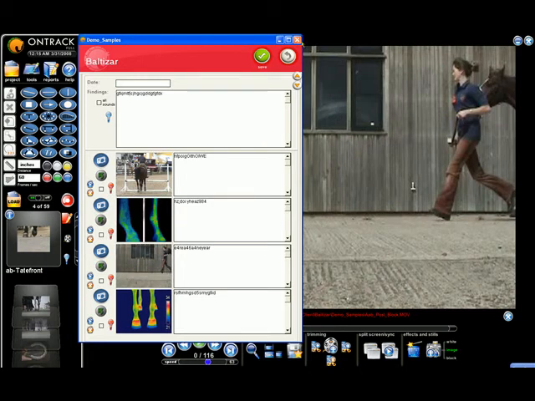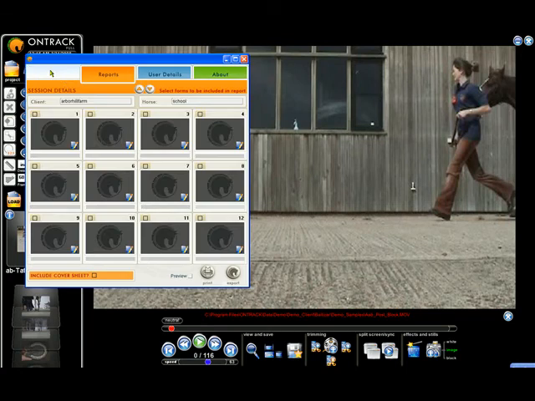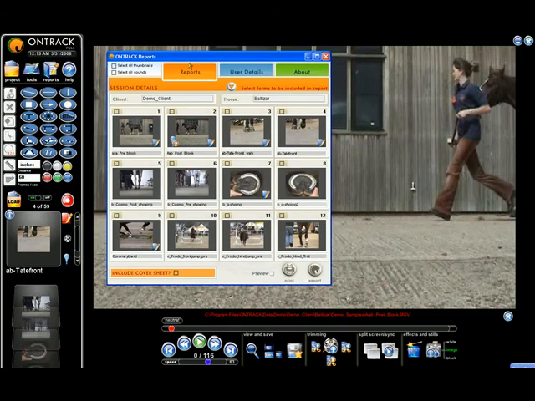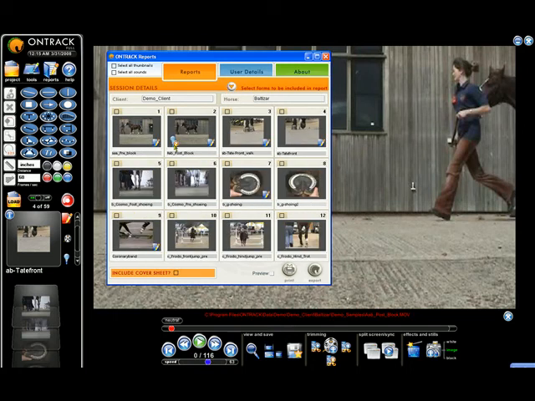Once you're done filling out the reports and things that you want to have as documentation, then you go to your report button and it'll pull up your report panel here. And these thumbnails represent the thumbnails that you have in the session. If you scroll down, you can see we have all the thumbnails here. The thumbnails that we've actually created a report on, you know, because it'll have a form button in them. If you have a voice recording in some of these, they'll actually have a microphone as well.